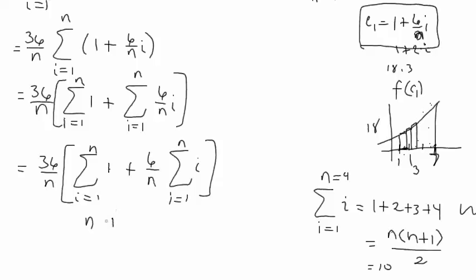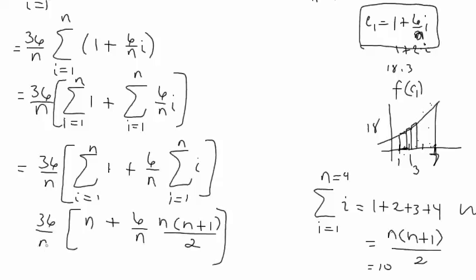So we'll go ahead and solve that. And then of course we're going to write 6 over n here. It's just a coefficient, and this whole thing here is going to get replaced with this right here. So we end up with n times (n plus 1) over 2. Now there's one other thing. Let's not forget what's going on out here, and that is we have 36 over n. Boy, I'll be glad when we finish this. Like I said, we're not going to go into all this detail in the next one.